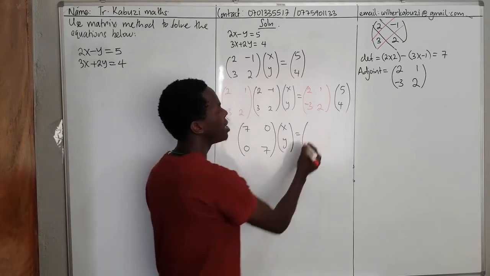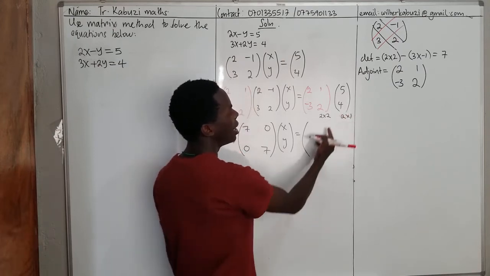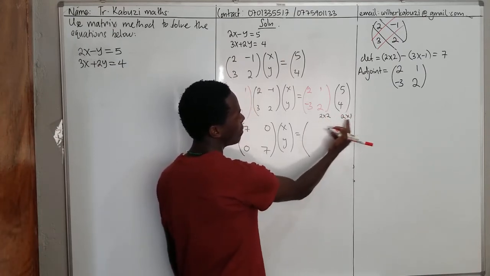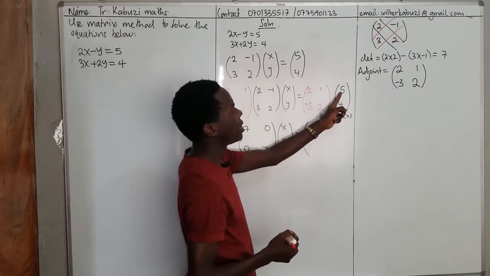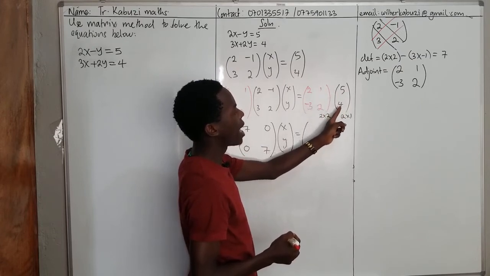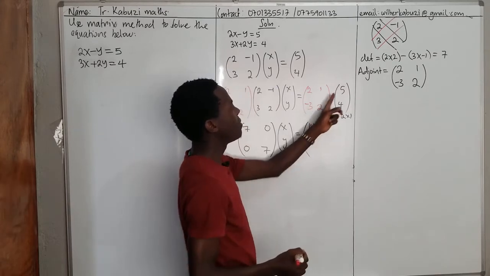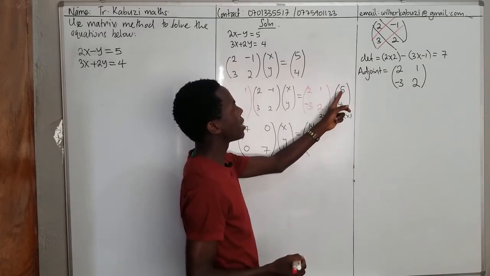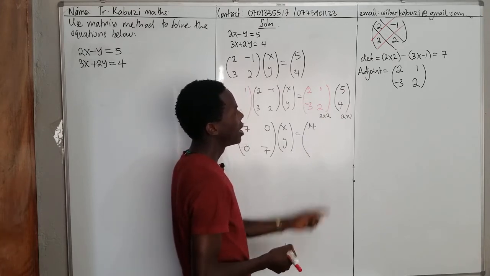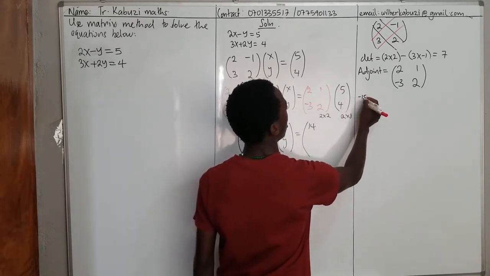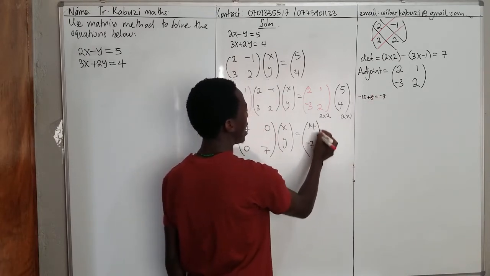Now here this one is 2 by 2, this one is 2 by 1, meaning they are able to multiply, and the resulting matrix is going to be of order 2 by 1. So this times this is going to be 10 plus 1 times 4, and that will give us 14. Then this times this, negative 15 plus 2 times 4, which would be a positive 8. So negative 15 plus 8 gives us negative 7. And so here I end with my negative 7.